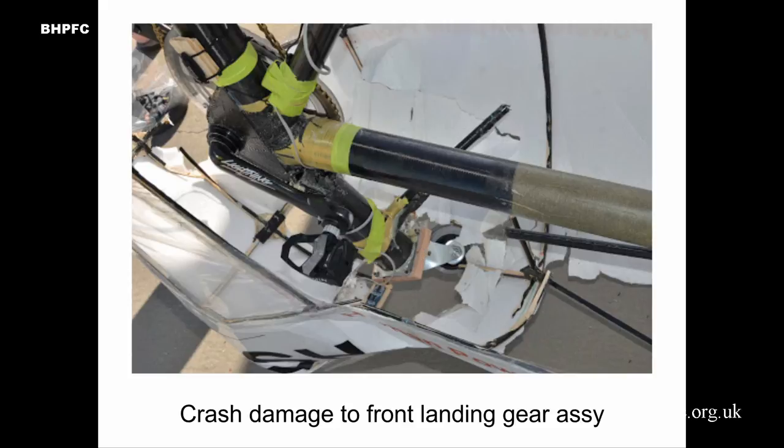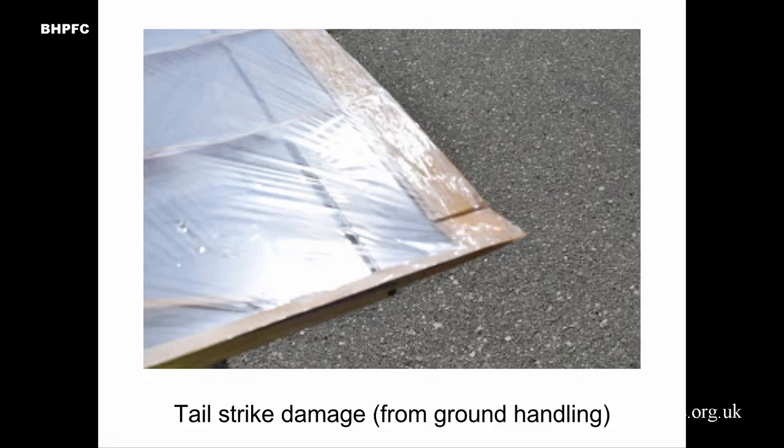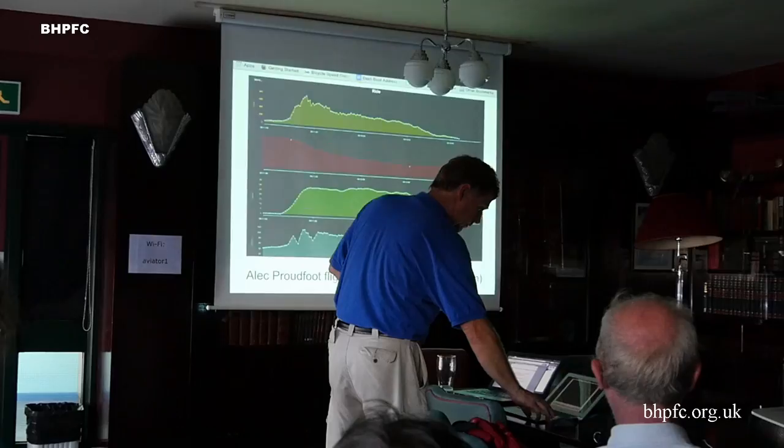There's very little load on this under normal conditions. It's only when you hit these rocks. And then maybe for record flights, we'll keep the really lightweight one. This is not the really lightweight piece. This is the temporary kludge. But we have a really lightweight 3-inch walker wheel that we had been using, and we might put that back on. But we're going to go to a 110 millimeter inline skate wheel so that we'll have a little bit better chance of rolling over some of these rocks if we do go off piste. And then this was just some damage from the ground handling of the airplane to the bottom of the vertical tail. We've never hit the vertical tail during flight or anything like that.